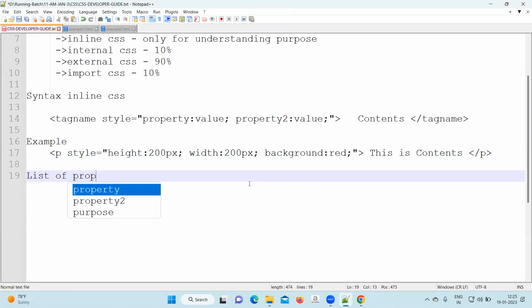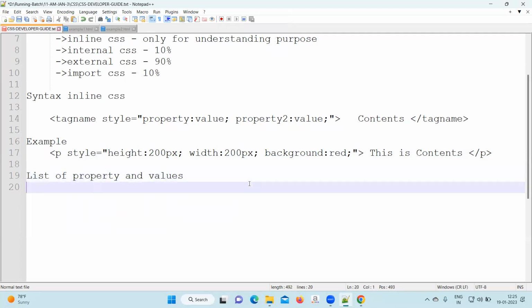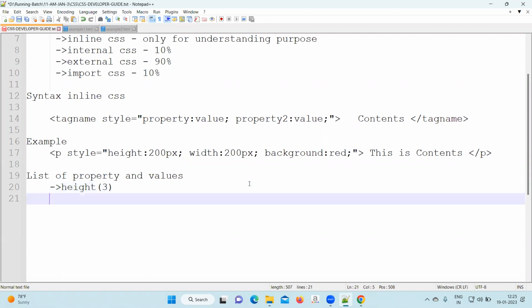Next, right below, write a list of properties and values. We have written a property called height; we can implement height using three types. We wrote a property called width that we can implement using four types.